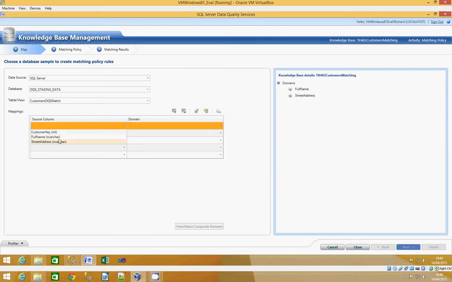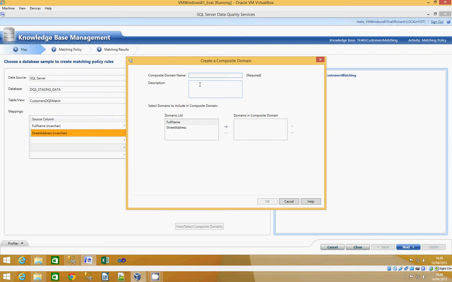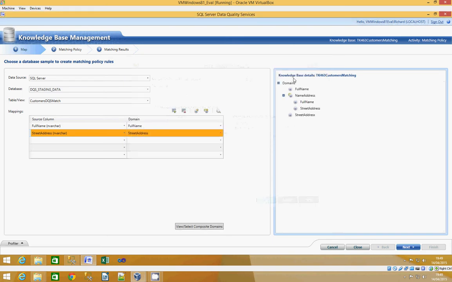So we've got our first column, full name, matching to our full name domain, street address, mapping to our street address. And we're also going to create a composite domain, which is going to be called name address, and we're going to have the name and address in our composite domain. So you can see these over here are domains, full name, street address, and our composite name address.